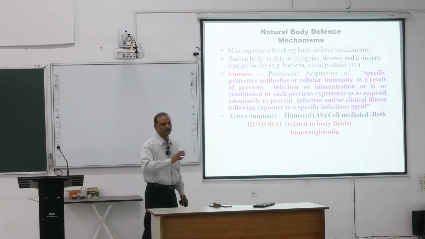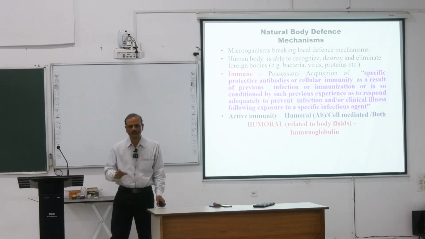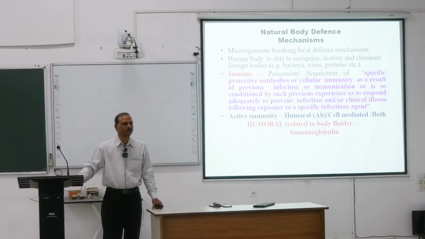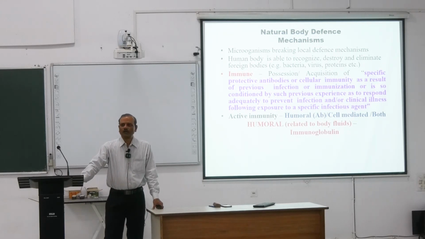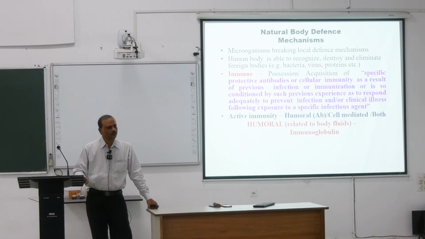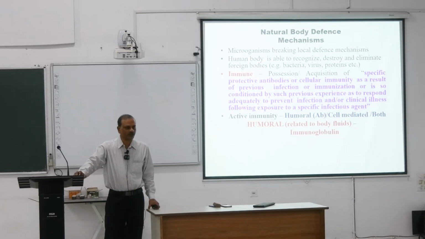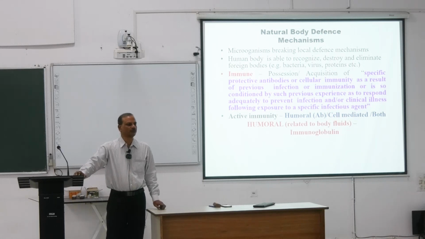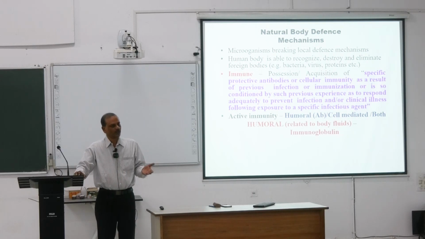So natural body defense mechanism, we have an innate immune system. Suppose how can we say that we are immune to this thing? I think all of you are vaccinated with DPT, with polio. Unfortunately, during our time, this did not exist. When I was an MBBS student, in the early 80s, the mass vaccination procedure started, because we are immunized. What was given? Basically, a vaccine was given, and we developed antibody, and we developed immunity against certain common diseases.